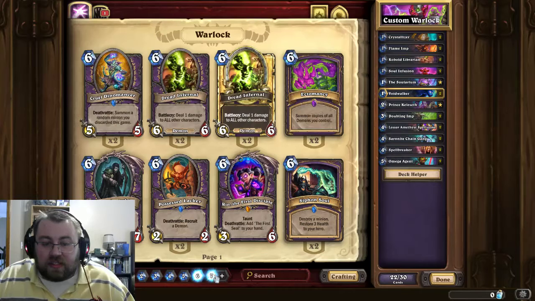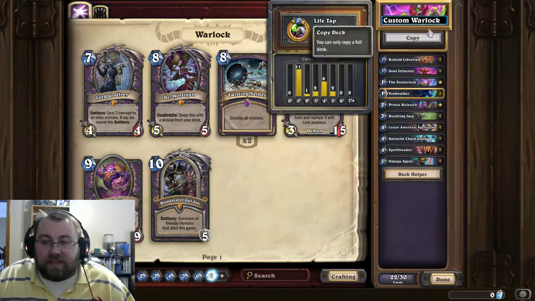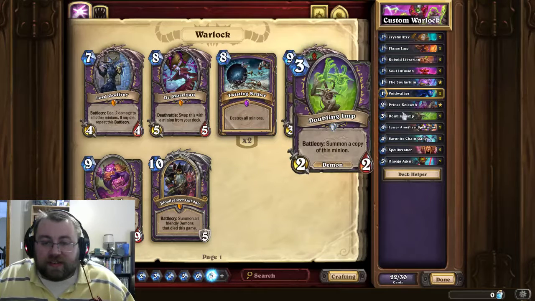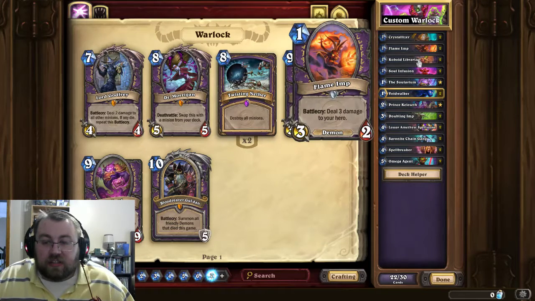Anything else? With Zoo decks, you don't really want to go too high in the mana. Is Bloodreaver Gul'dan decent in this deck? Let's see. Will we bring back our Flame Imps? Would we bring back our Voidwalkers? Will we bring back our Doubling Imps, which then will be 2 Doubling Imps, so that's 4... That's 4 Doubling Imps, 5, 6, 7, 8.